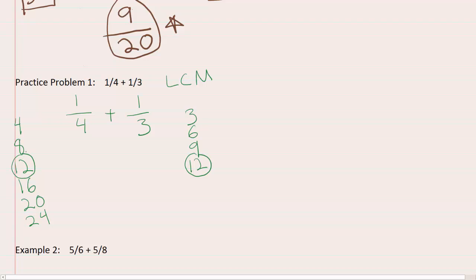12 and 12. Okay. So I want to show you guys that we could keep going over here. We get to 15, 18, 21, 24. And this would be another match, 24 and 24. But our least common multiple means that we're trying to find the smallest number that's both a multiple of 4 and a multiple of 3. So I'm going to pick 12, because 12 matches on both, and it's the smallest number I can find that will do that for me.